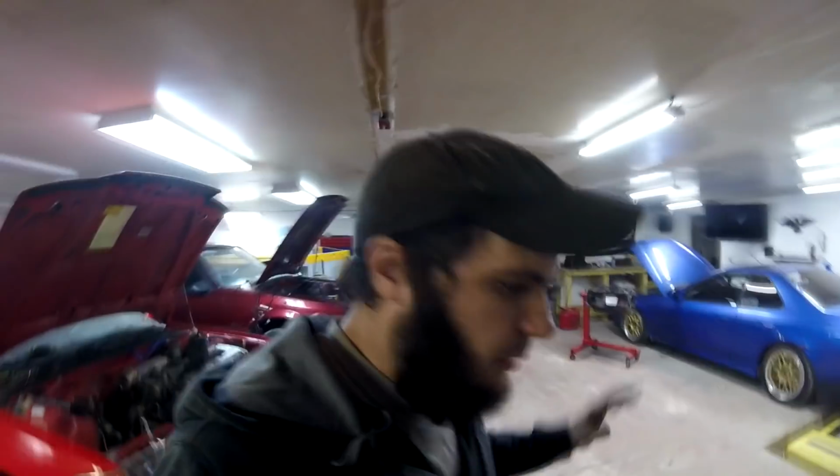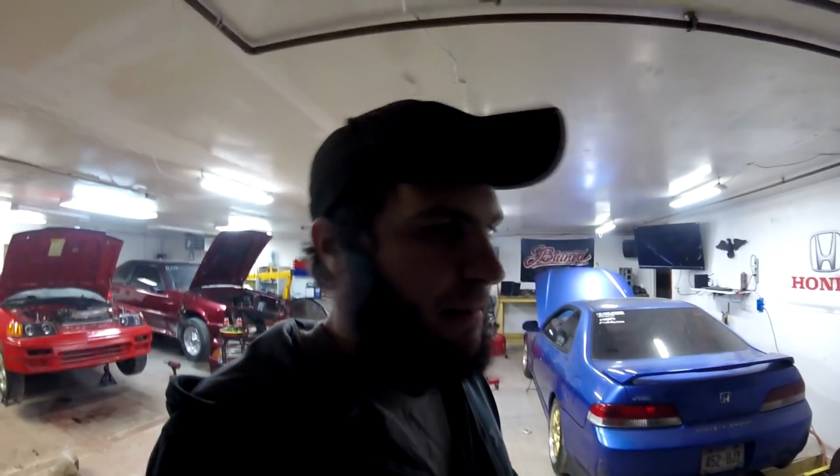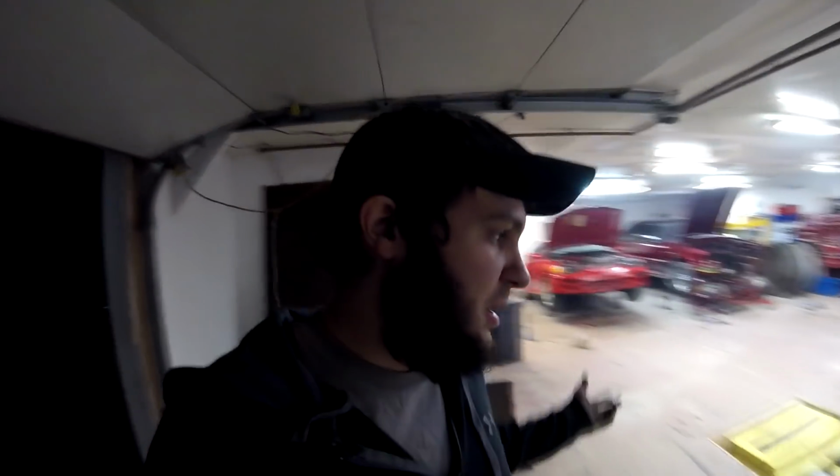So I got it all chucked together here, and I actually used the 70mm throttle body off of that EG hatch that was here, because when we were on the dyno with it, it had some sticking issues and I wasn't able to tune it. I didn't want to mess with it, so I just chucked on the throttle body from my hatch and sent him down the road. But I didn't have another throttle body here, so I said, all right, I'll try that 70mm throttle body out and see if I can fix the sticking issue.